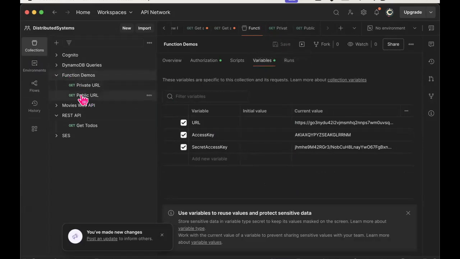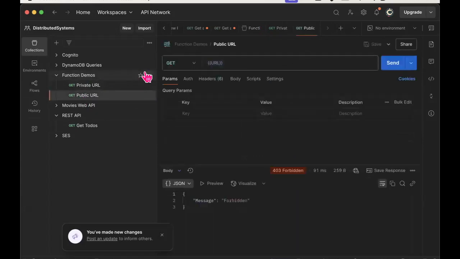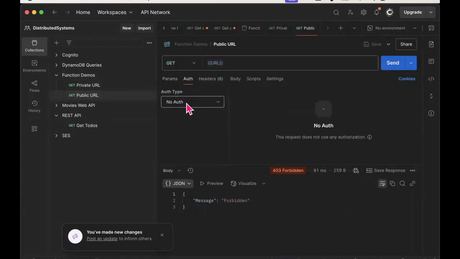Similarly, if I try and access the URL without any authentication, so I've got a second request here called public URL, a GET request to the URL, but in the case of authentication, I've said I'm not going to use any authentication, but clearly that's not going to work. So if I send my request, I'm getting back the forbidden. Again, that's coming from the AWS service telling me that you don't have any authentication.